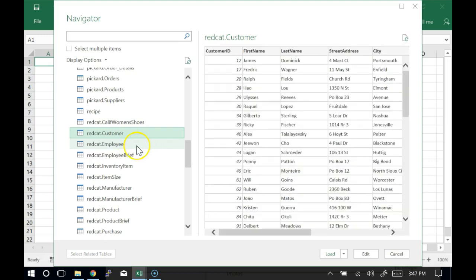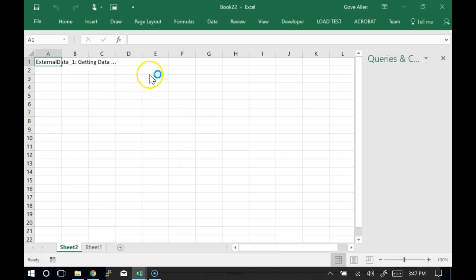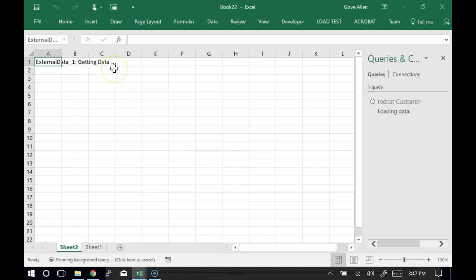It's previewing, there's the customer table. That looks delightful. And I'll then click on load. Where am I going to put it? I'll just put it in A1. Hopefully, that comes back. There we go. Getting external data. It's thinking about it. It's coming, hopefully.